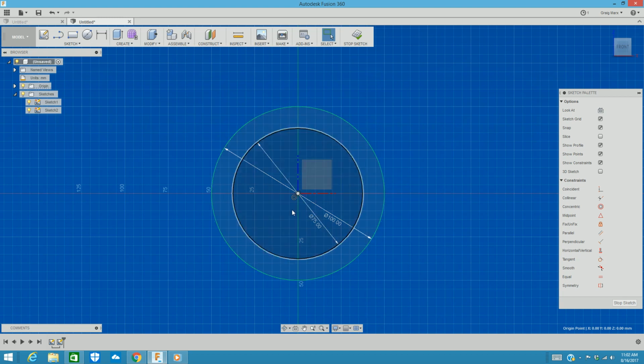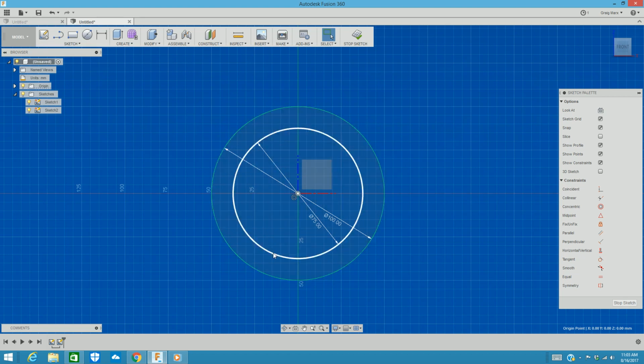A new icon pops up, and I'm going to put my mouse right on top of it. That icon is actually over in constraints, and it's concentric. Why is that important? Well, it tells me that my circles are centered on one another. They share a central point. That's important. It also allows me to fix it if I happen to have made my circle not concentric.